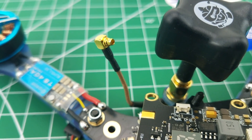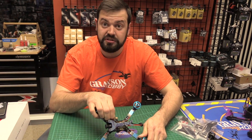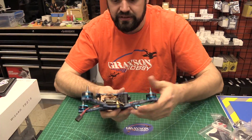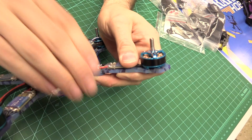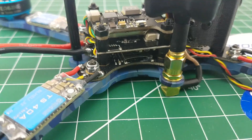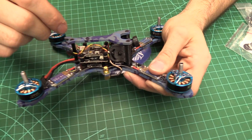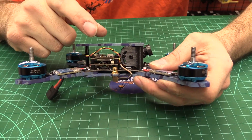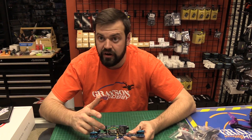The connector is like the MMCX, similar to what the 220S had with the quick detach antenna. The antenna is mounted at the side — it looks like an afterthought where they've stuck it. I guess there's no room in the frame. The VTX has pit mode, 25, 200, 500, and 800 milliwatt capability with smart audio.